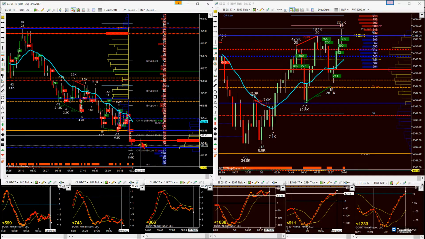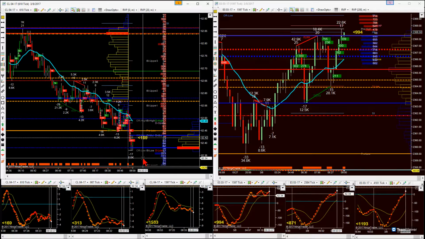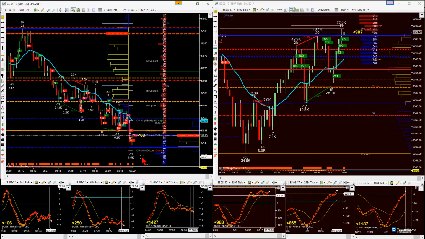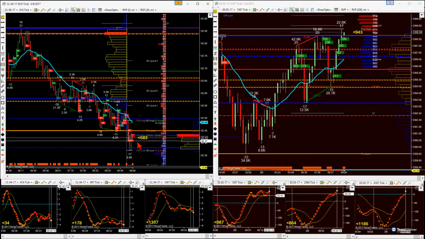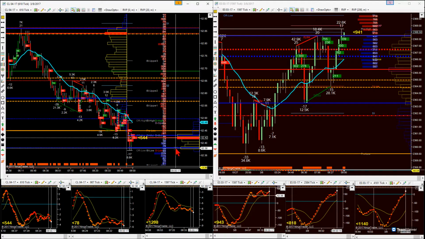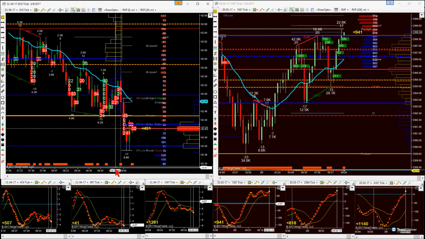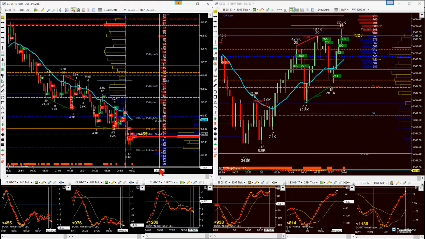Immediate push down right through open low. You can see the big sell orders here. These are all, in my opinion, orders that were placed saying that if they break, they want to start shorting, building up some more sell orders down here.